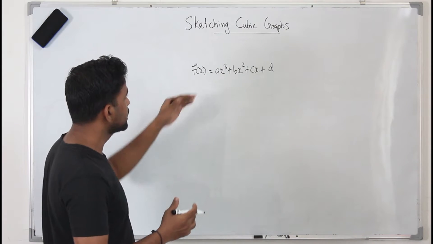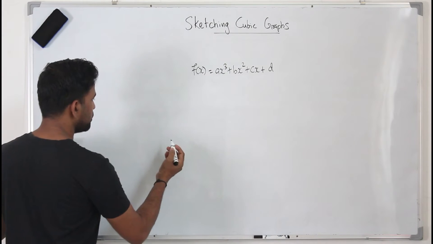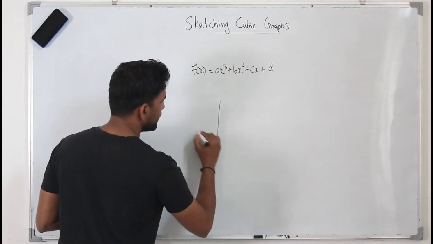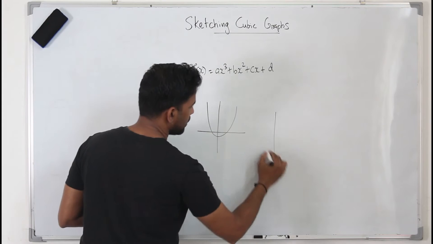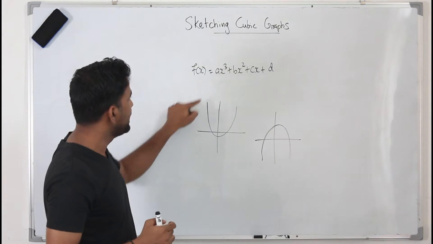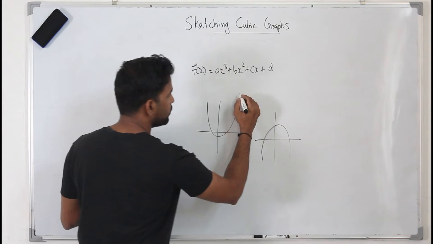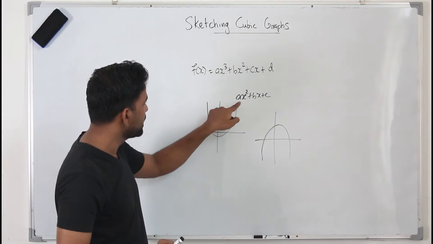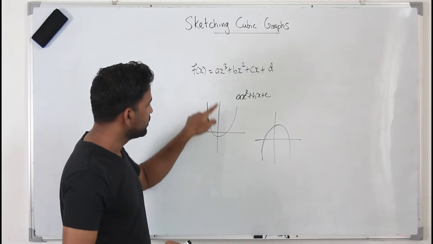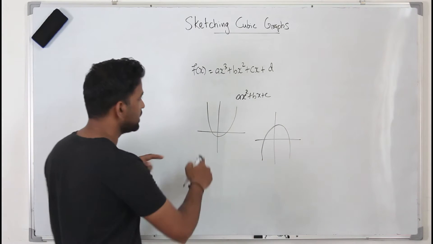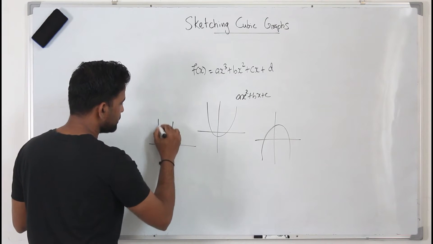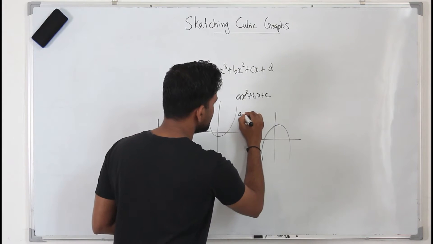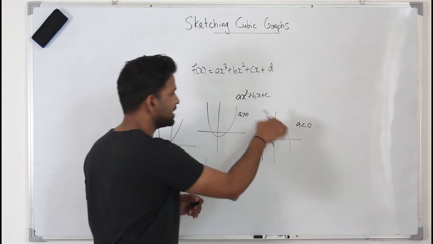Before sketching, note that the cubic graph may take several forms. We've already learned about quadratic functions — a quadratic graph can open upward or downward depending on the coefficient of x². For ax² + bx + c, if a is positive the graph opens upward; if a is negative it opens downward. Even when a is positive there are three types: the curve touches the x-axis, crosses it, or never touches it.